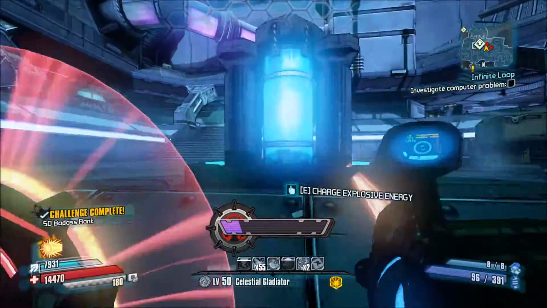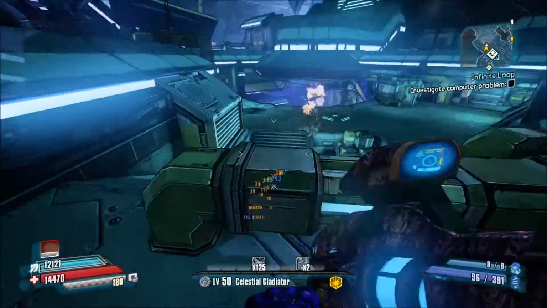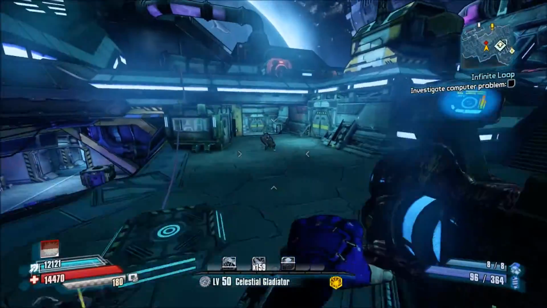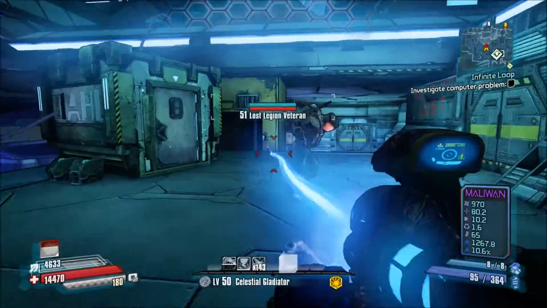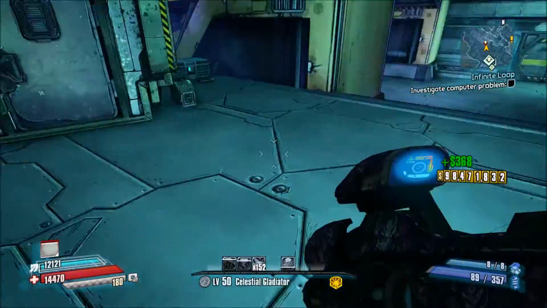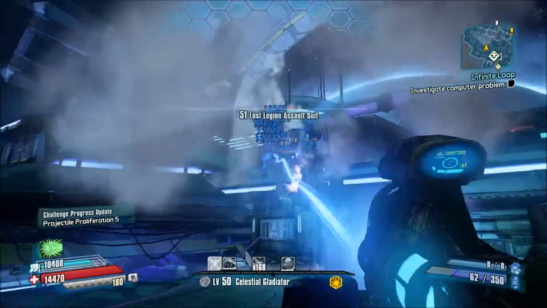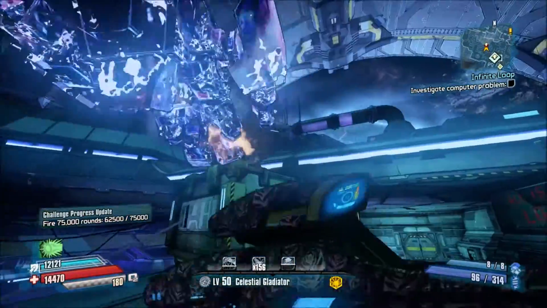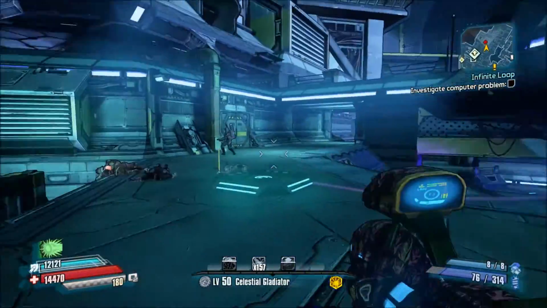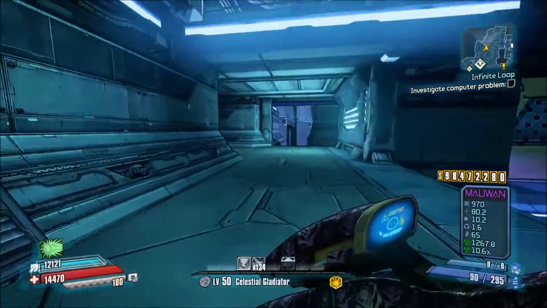The one issue with this build is the fact that it's a more close-range build with beam lasers. Railguns have like infinite range on them. Beam lasers, on the other hand, have a relatively close range. Like right there, that was an armored target, and you're able to just tear them apart thanks to the continuous damage on this weapon.